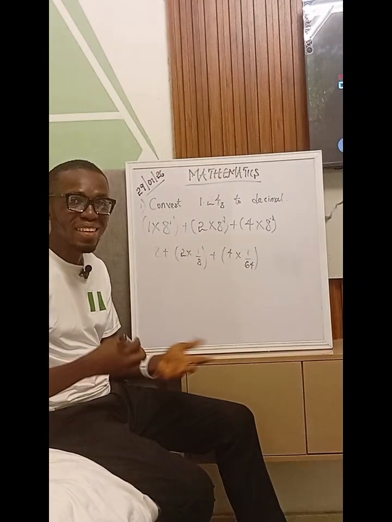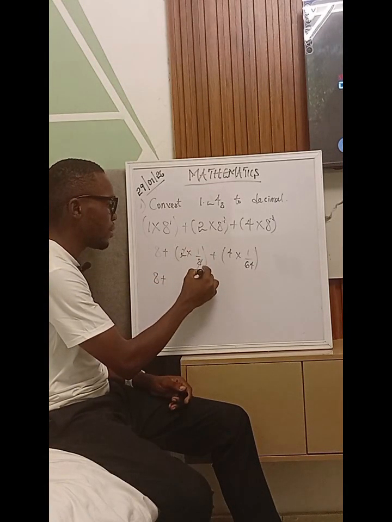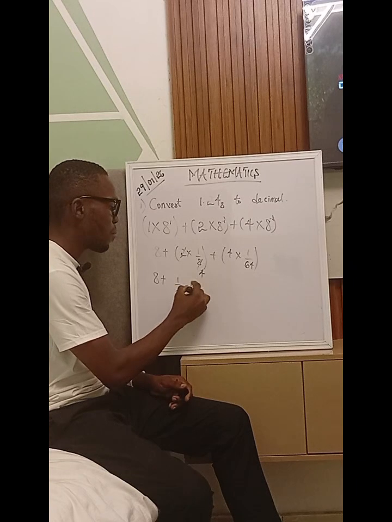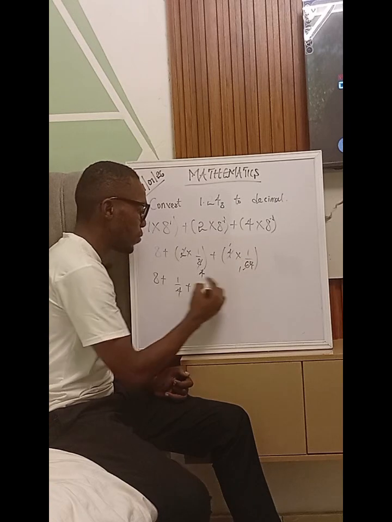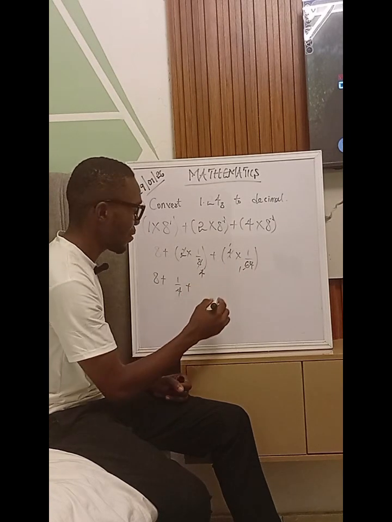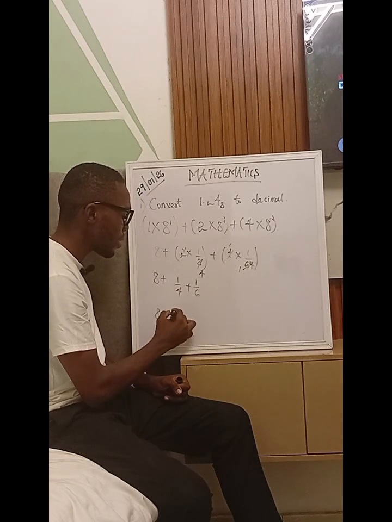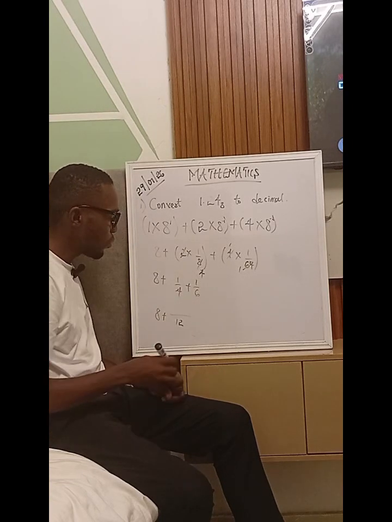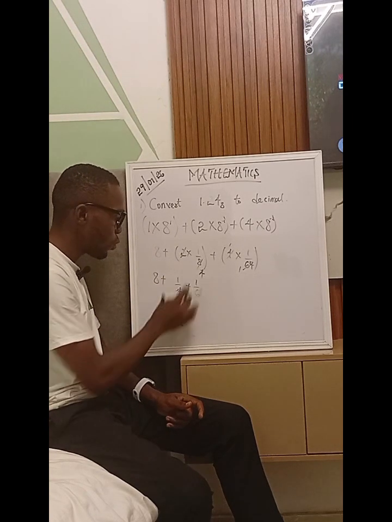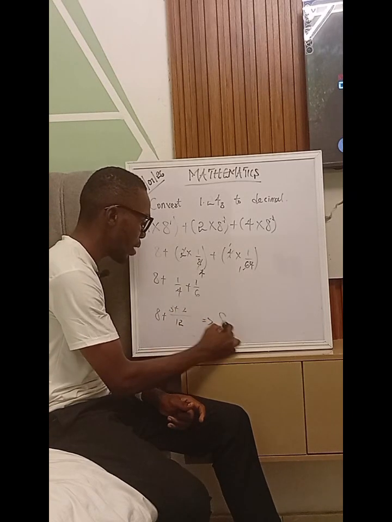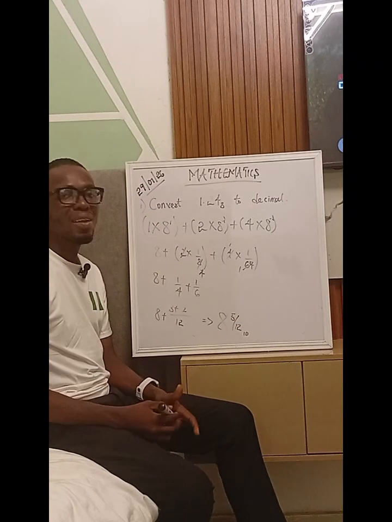Just remember the negative index. Here 1 becomes 1, plus 2 over 8, which is 1 over 4, plus 4 over 64. 4 in 6 is 1, remainder 2, and then 4 in 24 is 6, so we have 1 over 16. From here, the LCM of this is 12. 4 in 12 gives us 3, 3 times 1 is 3, plus 6 in 12 is 2, 2 times 1 is 2. If we simplify further, we have 1 whole number 5 over 12, base 10. And that's the answer to that.